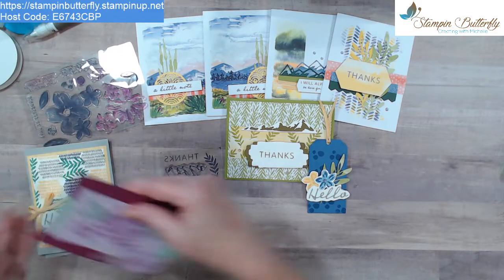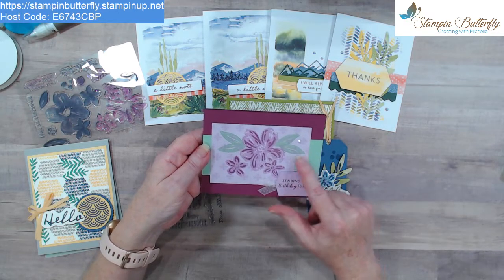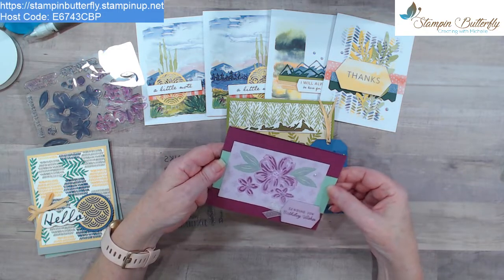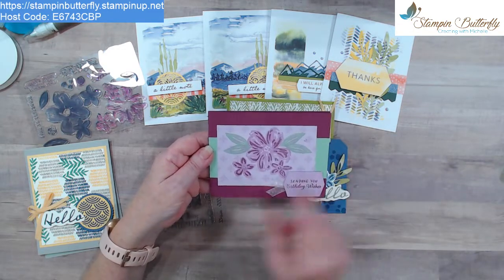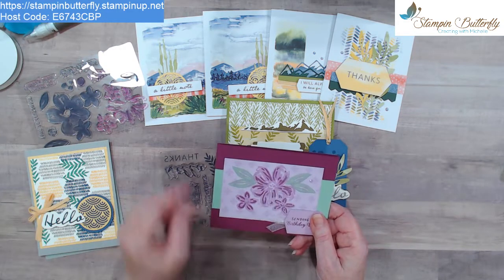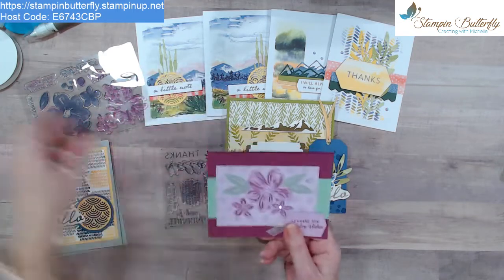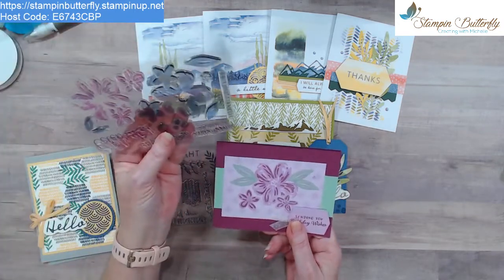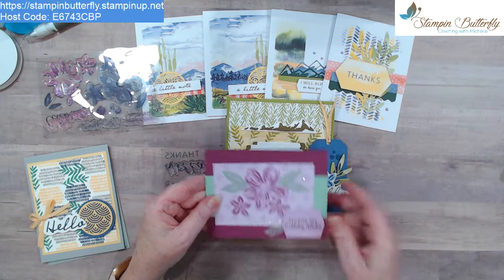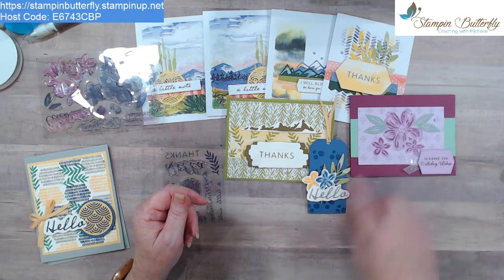Here's another card, and this one I just used some of our in color paper. This is the fresh freesia and some rich raspberry and mint macaron. So I used the stamp set. As you can see, these are the pieces I was talking about. There's like a darker layer and then a solid background. And this is a sentiment that comes on the free stamp set that comes with the kit. Used a little bit of our glitter ribbon to dress that up. And again, added some gems to the centers of the flowers, but you could use your Wink of Stella there too.